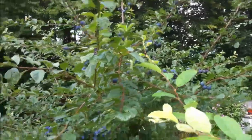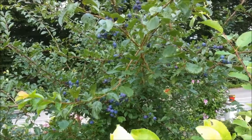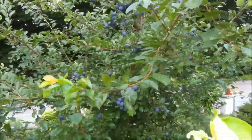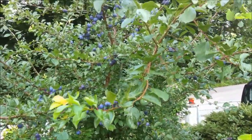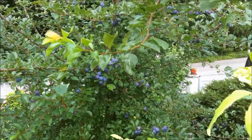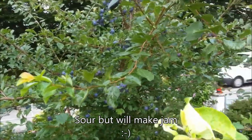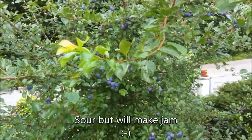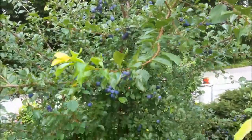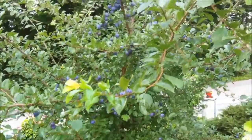I've got a friend with some apricots. I found out they had an apricot tree after them bringing us some apricots. Didn't know. And this winter I'll get some scion wood off that, and I'll graft it onto this. Cut it all well back and graft it onto it. I'm going to try these fruit, see what they like, and I'm also going to take the graft off my plum and graft some of my plum onto it as well. So it's like a double tree, hopefully I can get apricots and plums off it. Be interesting and space saving.